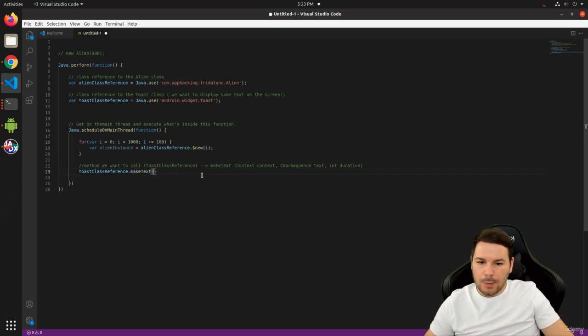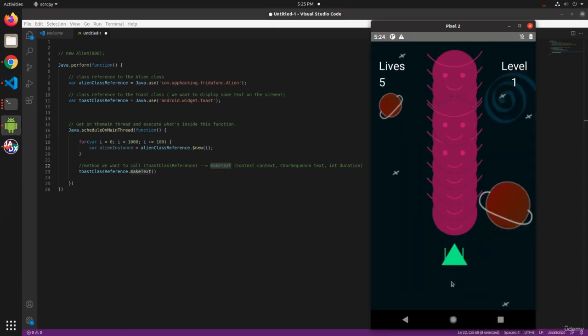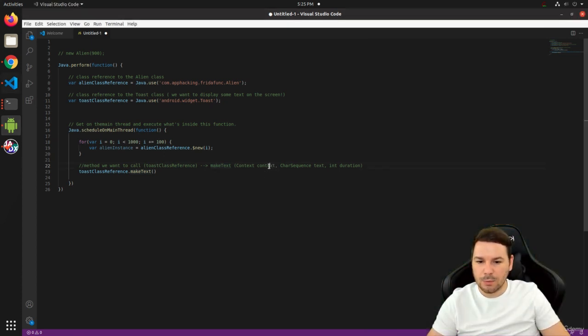And let's see the parameters. All right, context. So this one over here is a little bit unfortunate, but we will also deal with this one. And context is a little bit more complicated. You can think of this like really having in context. This toast message, makeText function, needs to know on which context it needs to be printed. In our case right now, this means in our application over here, it needs to be printed onto the screen, on this main activity screen. And this is the context we need to provide over here.